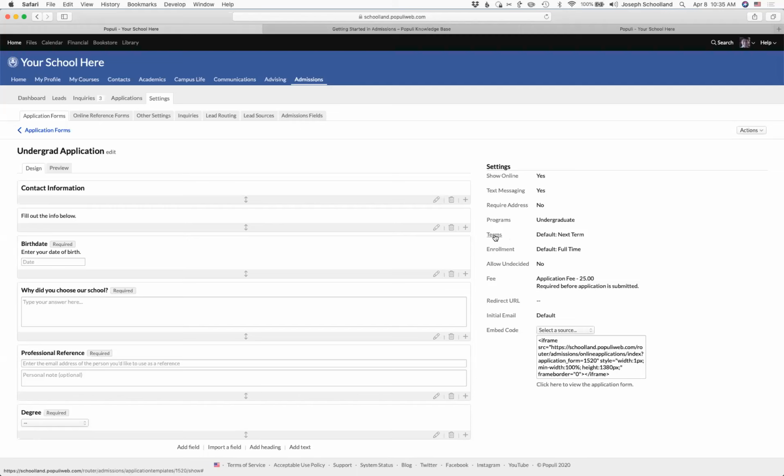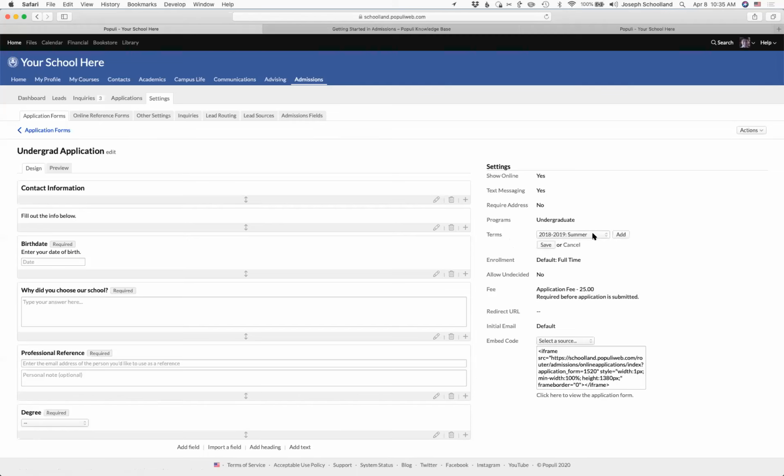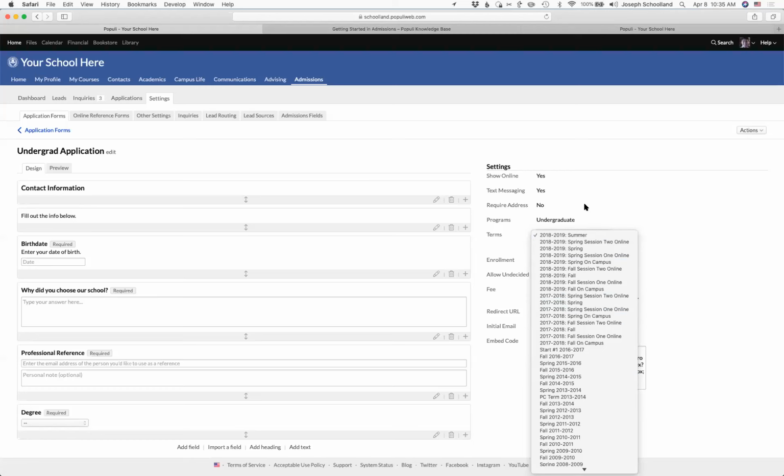I'm going to go into the application, click on the settings, and then choose whatever terms I want to add. I can only see the terms that the academic team has created. So if they're not getting far enough out, then you're going to need to work with them and say, hey, can you give us some more terms? I know it's way ahead of time, but we like to see 5 years out. So if you could set up the next 5 academic years and the terms inside those, that would really help me.